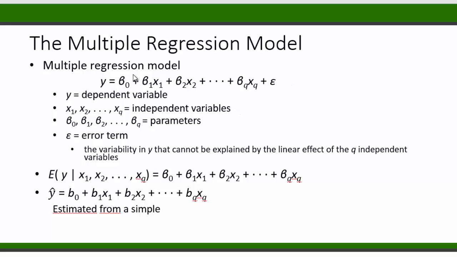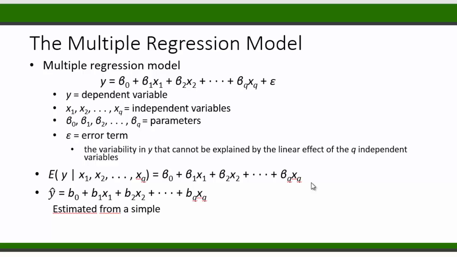Here's a general form of multiple regression model with, say, q independent variables. Betas are the parameters, that is, the coefficients to be estimated. The epsilon is the error term, that variability in y that is not explained by the combination of these q independent variables. For any given combination of the x values, the mean of the y value can be expressed like this without this error term. Again, remember, this equation is for the entire population of driving assignments, past, present, and future.